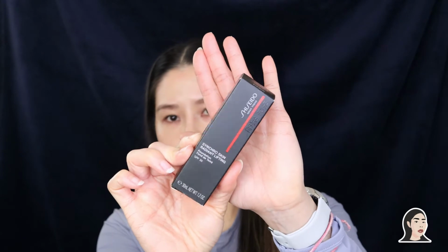I think it got released maybe about two to three weeks ago, and I was really excited to try this because obviously Shiseido is known for very good skin products, so this should be pretty good for your skin as well as help to put a very nice base for your face. So let's see what the properties are.